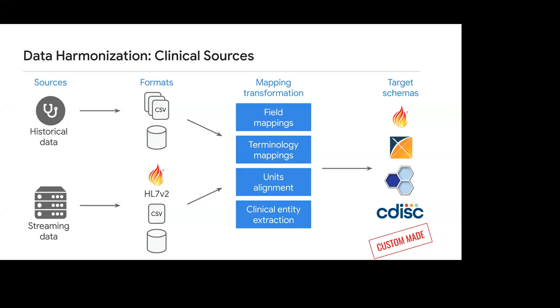The formats that these data come through are often different, and the way that we think about data harmonization is FHIR as a key target schema, but we also enable data harmonization to other schemas as well. The types of transformation that we think about are in these four categories. Field mappings: perhaps I have a field in one system that is patient.id, in another system it's MRN, and in another system it's member_ID, and I'm trying to align it into the patient ID resource in FHIR.